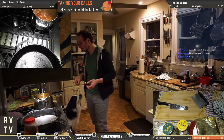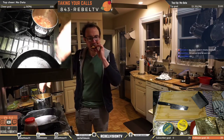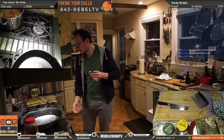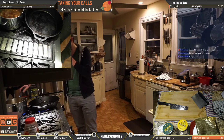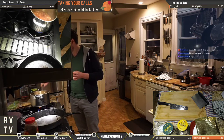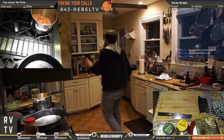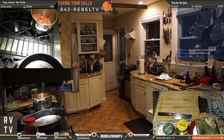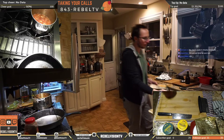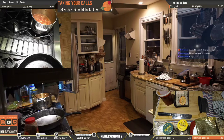Right. So, this is reducing. Is this camera good over there? Yeah. I'll put this on the back burner. No. How am I going to do? Full blast on that. Next thing we're going to do is make, I don't even know what I call this.